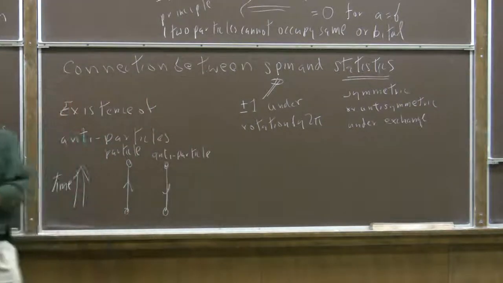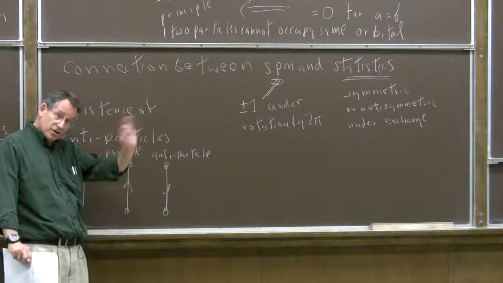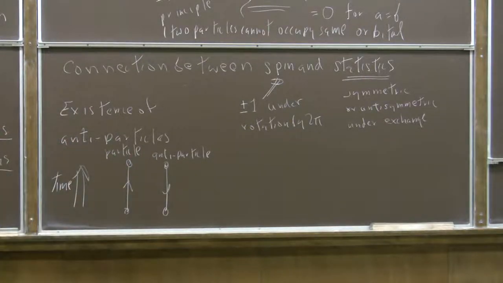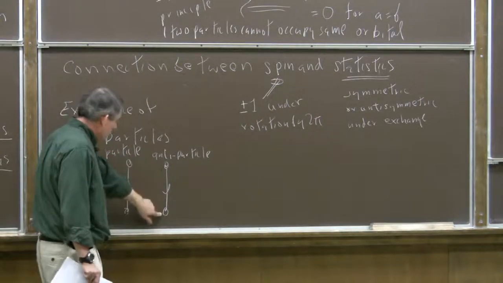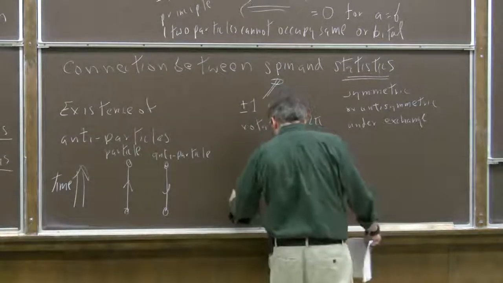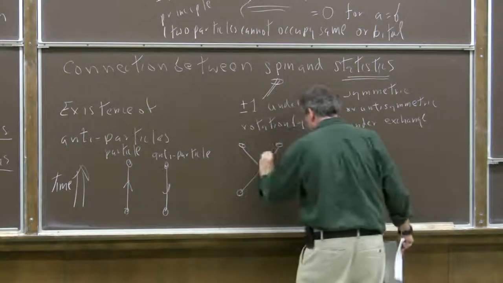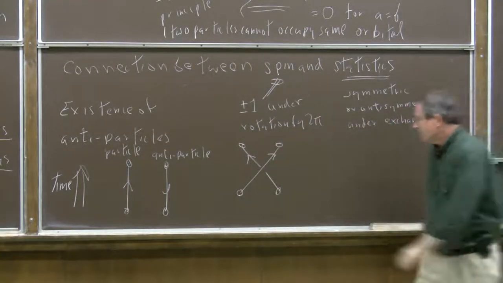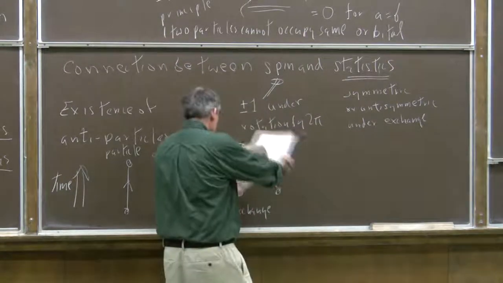It has the opposite value of all of the quantum numbers. Well, not the mass, but the charge in particular. So the antiparticle of the electron, a positron, has charge +1 instead of -1. And we can think of carrying charge -1 backward in time as being equivalent to carrying charge +1 forward in time. Now, the process of exchange looks like two crossed world lines like this for two particles. So that represents an exchange of two particles. They've changed places as a function of time.